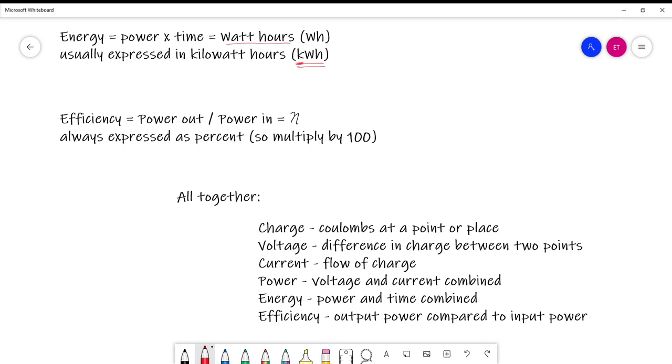It's a combination of power and time. Maybe an example would be if we took that powerful car example from when we were explaining power. Remember we said your car is probably powerful if it can go fast and uphill at the same time. That might implicate some power. And the question might be, I have a powerful car, it can go fast uphill, so does it use a lot of energy?